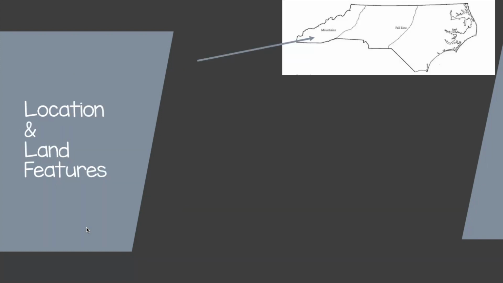As I said earlier, the state of North Carolina is broken up into three main sections. Here in the western part of our state is our mountain region. Right in the middle, where we will investigate in our next virtual field trip, is the Piedmont, before we finish up along the coastal plains where we live.